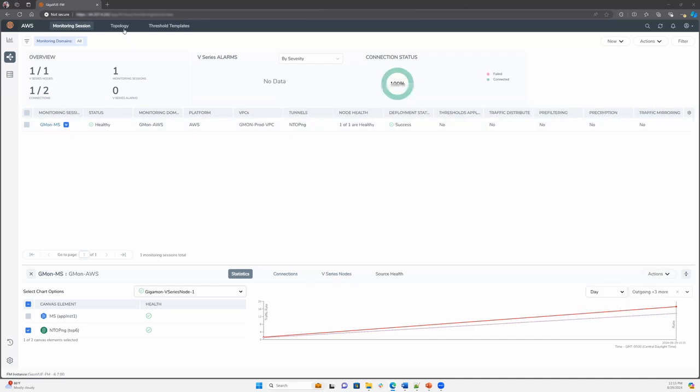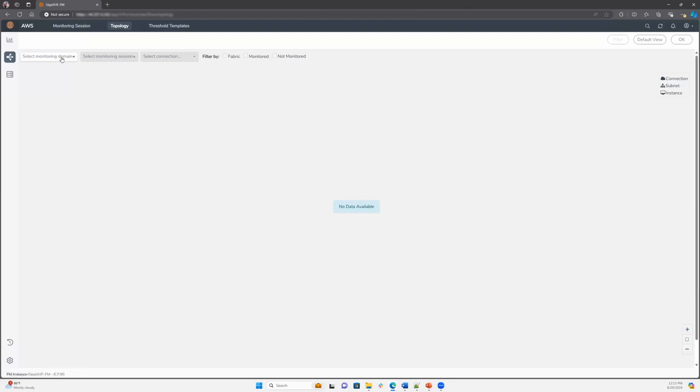Also, if you recall earlier, I mentioned having the right instance available. As you can see here, I have 3 workloads spun up within AWS. 2 are in orange, 1 is grayed out. The 2 in orange are the ones being monitored by Gigamon, where I can capture the traffic through VPC mirroring. The one that's grayed out is a workload that is not supported by VPC mirroring. In this model, the best solution would be to use our agent-based solution, where we put a physical tap on each one of the workloads to send traffic.